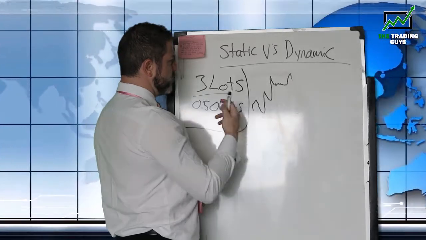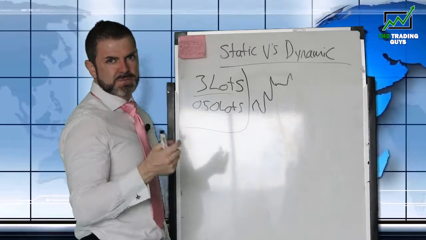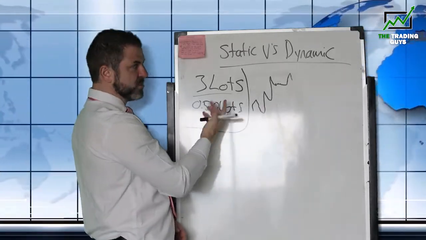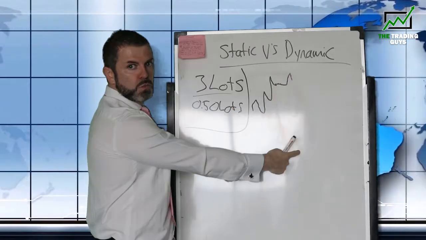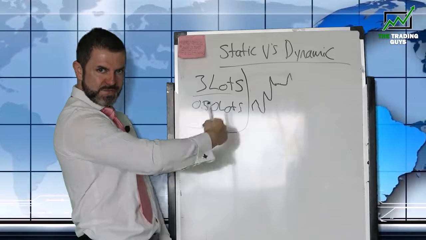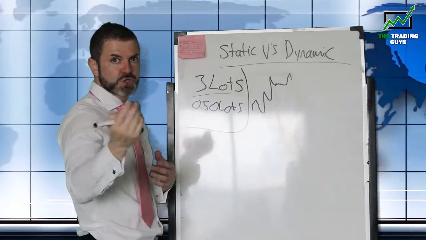So people that trade static are going to be waiting for confirmation here. But this is the power of trading a dynamic stop loss. If you break it down, you can break it down into 1 lot, 1 lot, 1 lot if you wish. I prefer to break it down into half a lot, 6 times, as opposed to breaking it down into 1 lot 3 times. It's just my preference. You can do whatever you want.